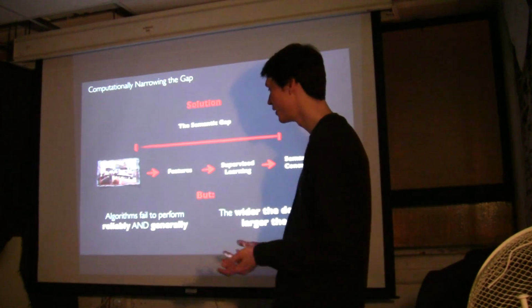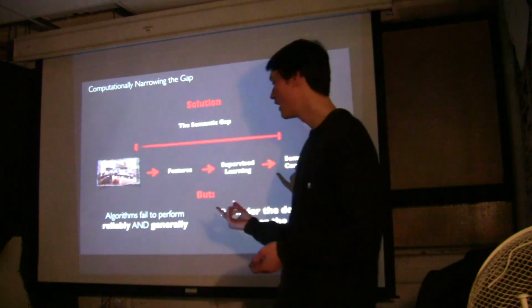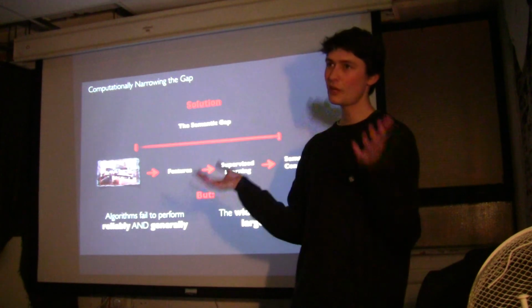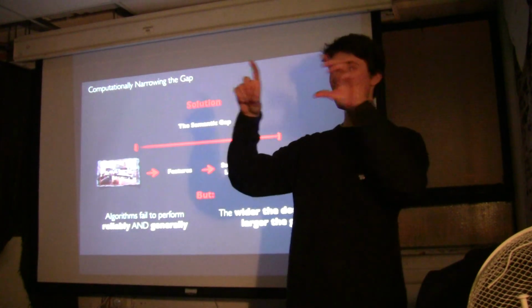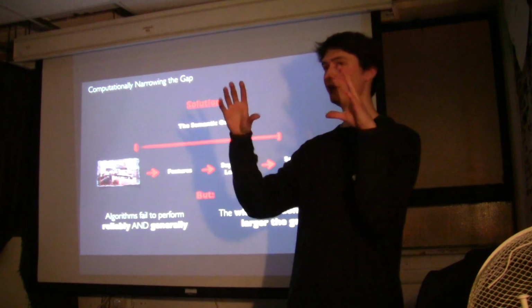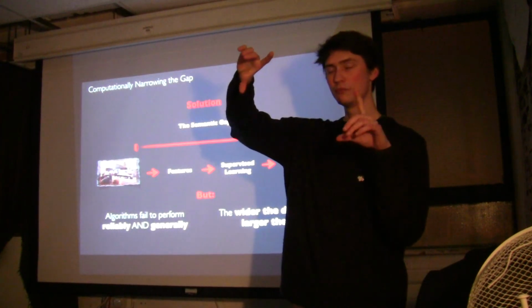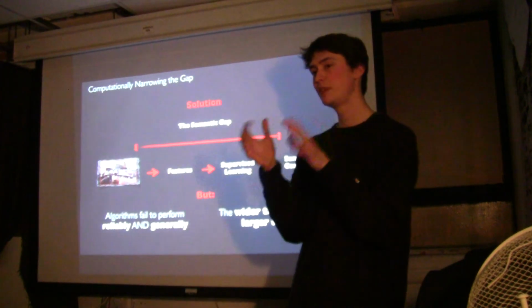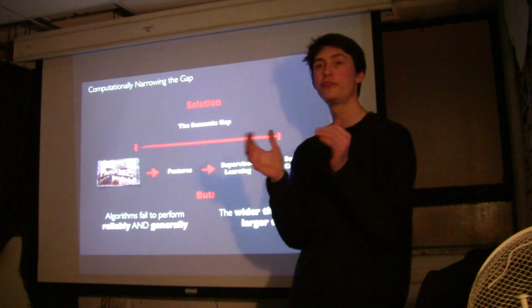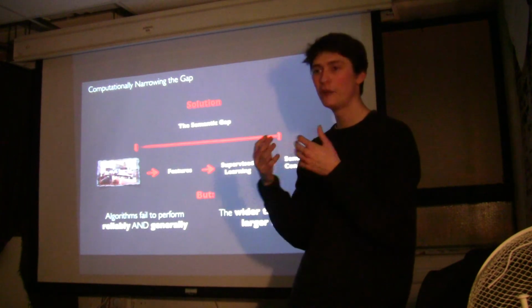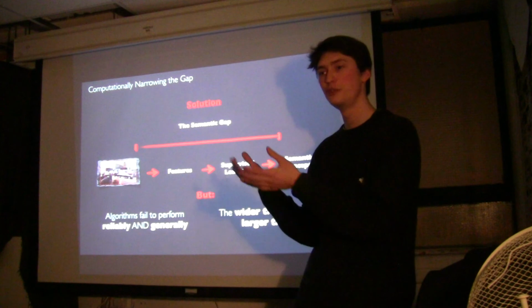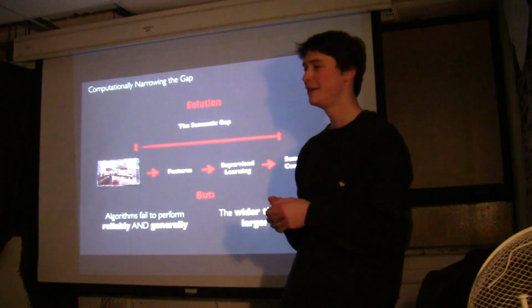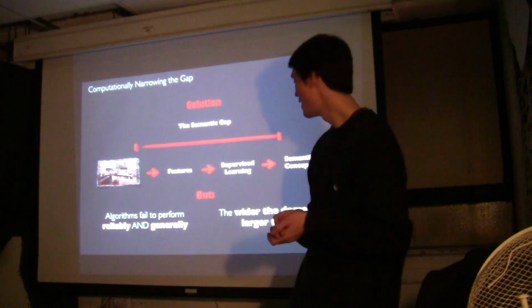There are a couple of problems, however, which is that these kinds of algorithms fail to perform reliably and generally. And that basically means, for example, if you have pictures of a certain framing and consistent lighting conditions, and it's just pictures of national flags, well, then I think I will be able to build a program that detects Union Jacks. And maybe even also the Brazilian flag and discern it from the Japanese flag.